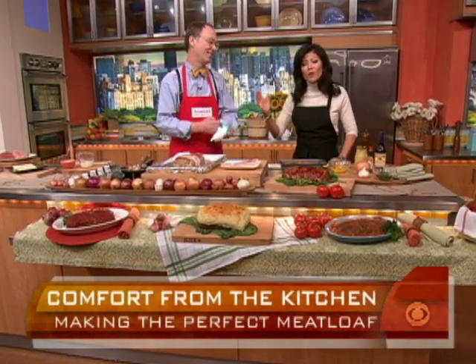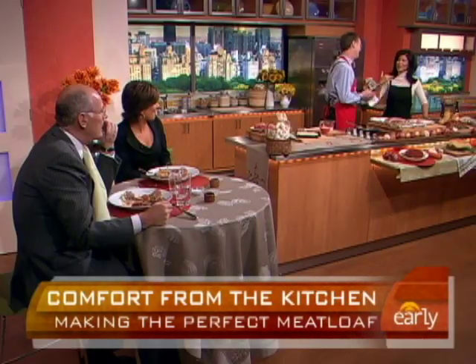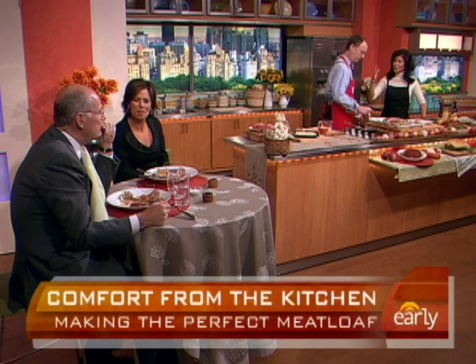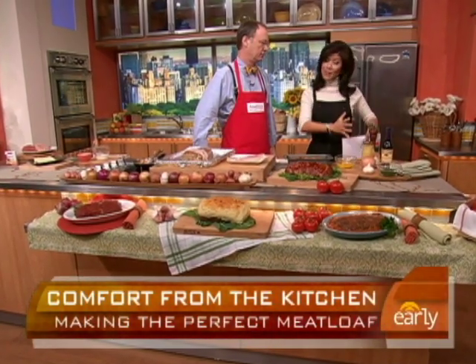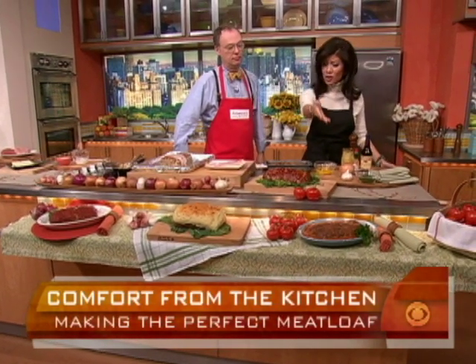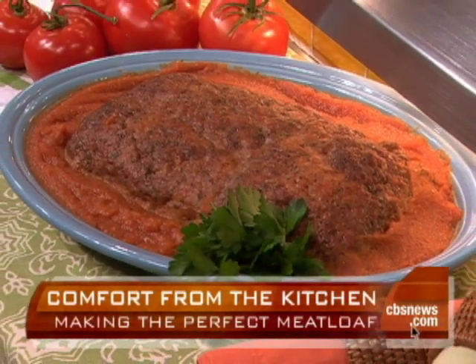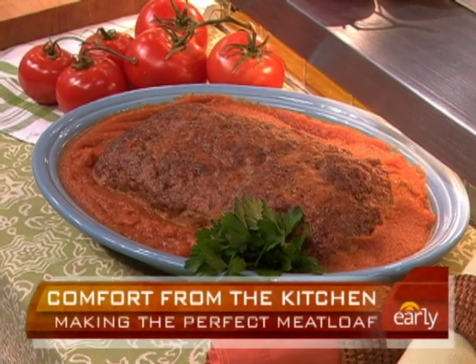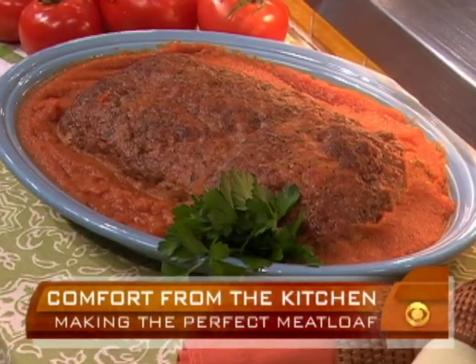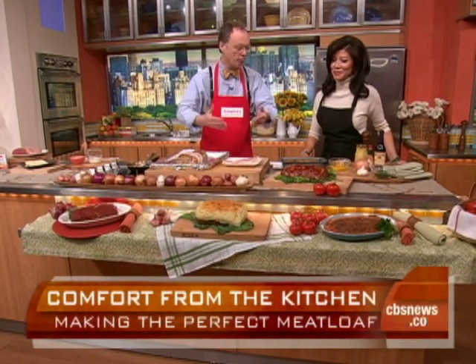I've never made meatloaf. The greatest meatloaf I've ever had is a recipe from my girlfriend Bodie Boatwright. She had a dinner party once where she served meatloaf two ways — with tomato sauce and then with brown gravy and mushrooms. She gave us the recipe. This is the one with the tomato sauce — she calls it a Sicilian-style meatloaf. Sicilian-style means you shape it out into about ten by twelve, fill it — in this case with grated mozzarella cheese, about nine ounces — then roll it up and cook it. So there's a secret inside, which in this case is cheese, and you can also top it with cheese as well.